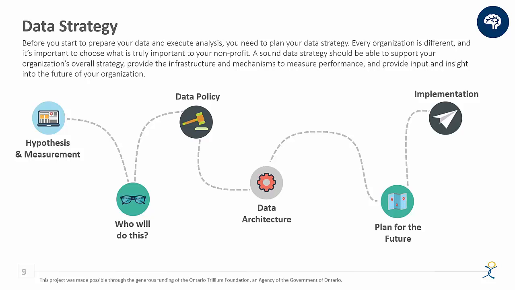Plan for the future. This goes alongside your data architecture. You need to think about what data needs your organization can anticipate and plan for those needs. What questions will need to be answered in the future? Are the right data being collected for these future needs? Are the systems and resources appropriate for future data and analysis? And what will be the KPIs for these future needs? You should plan for analysis that will determine how to use your data further. Automate as much as possible.